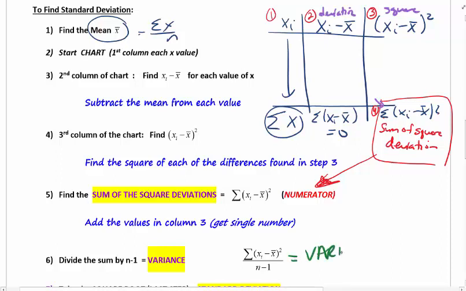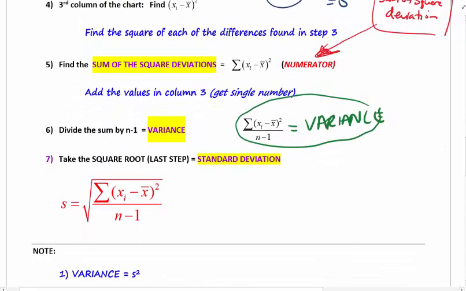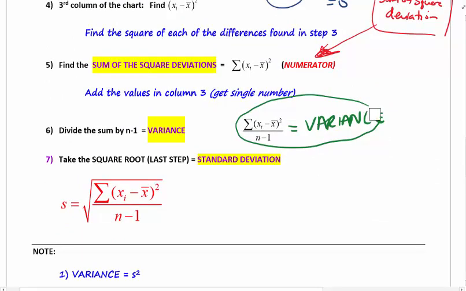my variance. Y'all aren't going to deal with a lot of that in this course, but if you go on and take statistics, you will definitely deal with the variance, and it can be asked for as part of your answer. The last step, and don't forget it, take the square root of that variance.